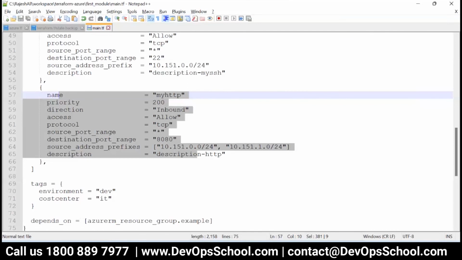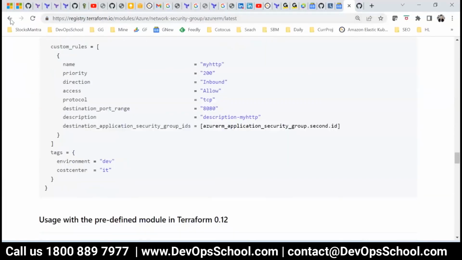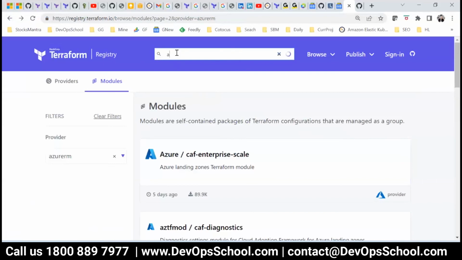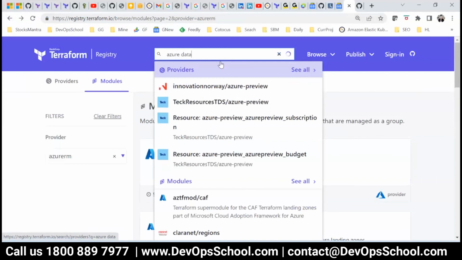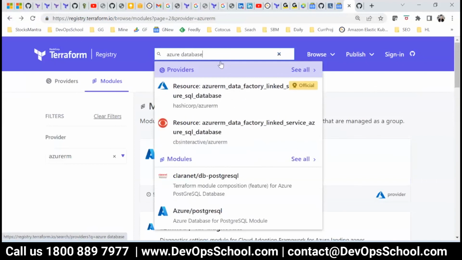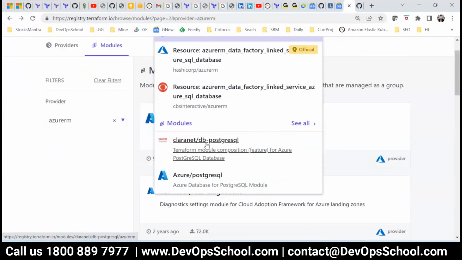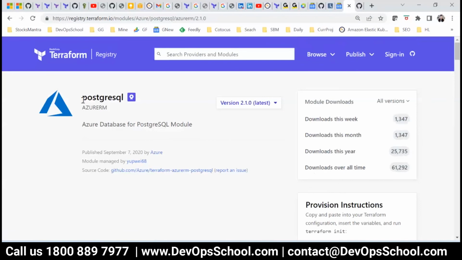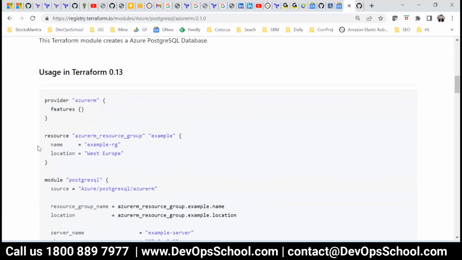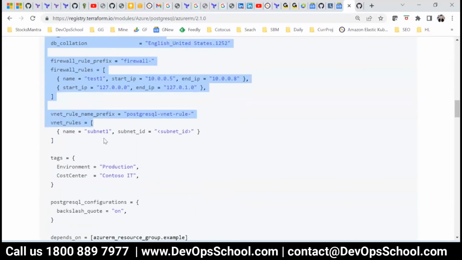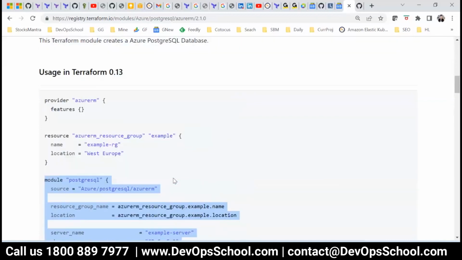If you want to create RDS, add Azure. So there's an Azure RDS database. Let's search for the database. See here, this is for PostgreSQL. This is also for PostgreSQL. So see here, this code will create a PostgreSQL database on your Azure AI. So this is the module. So guys, are you understanding or not? All of you? Hello? Yeah.